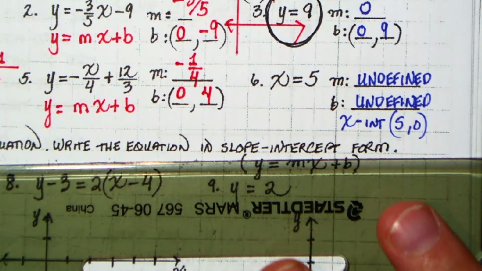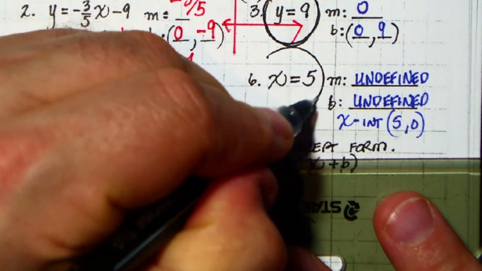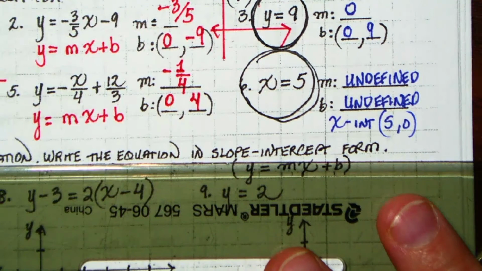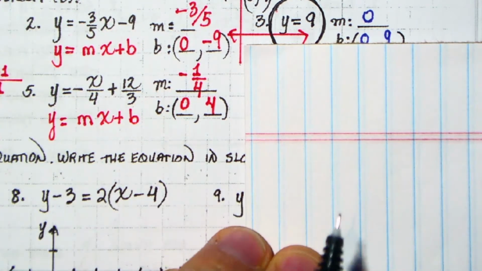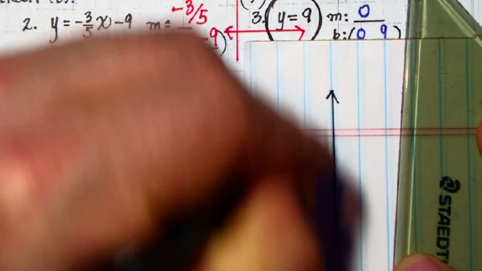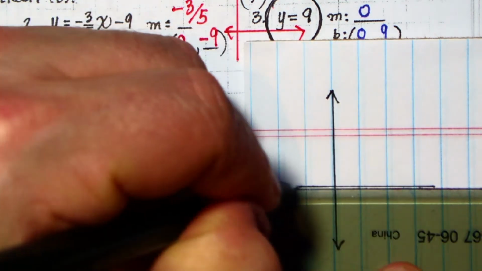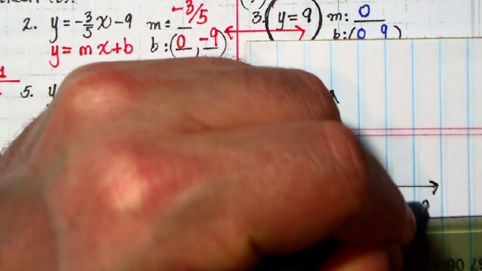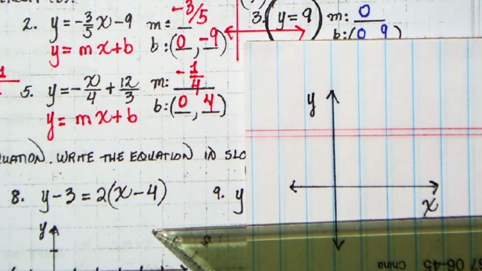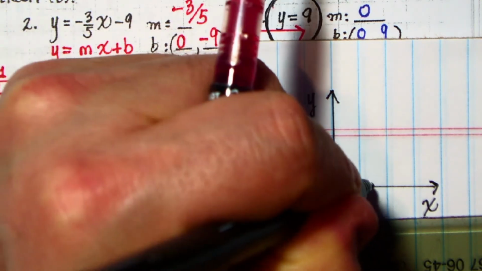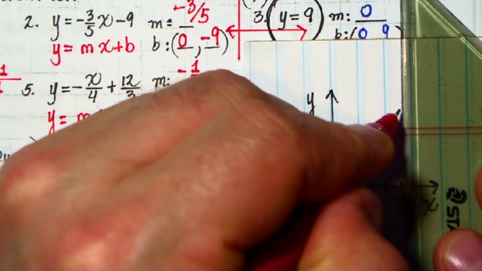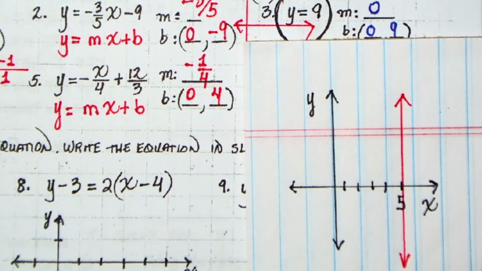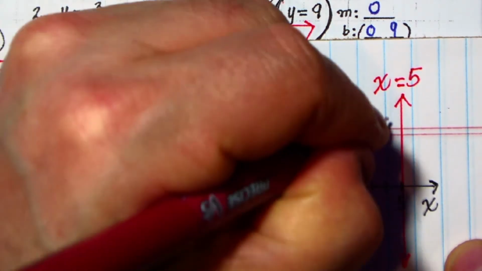Now, Dee Dee, this is another one of those that's going to be on the STAR test. x equals 5. If I were to plot x equals 5, here's what it would look like. You would have your normal x and y here. We would label this y and label this x. And then you would have 1, 2, 3, 4, 5. And you would have a perfectly vertical line right here. And the equation of this red line here is x equals 5. The slope is undefined.